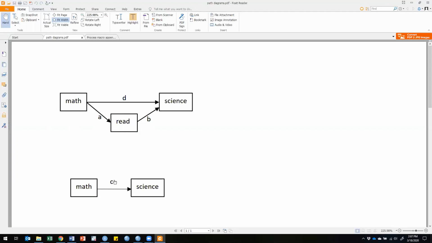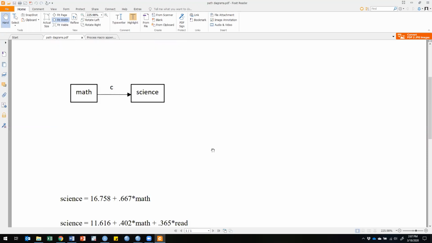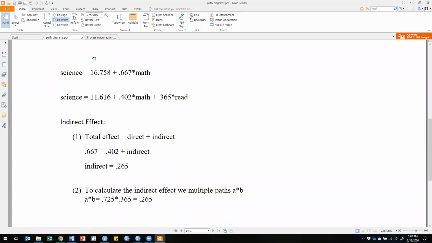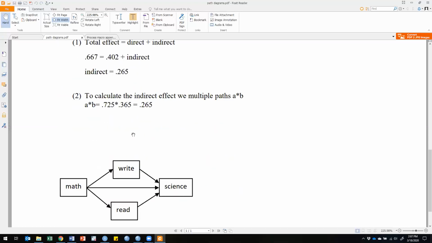And then we have 3 different ways of calculating the statistical significance of the indirect effect. Remember, that is the Sobel test, Monte Carlo confidence intervals, or the bootstrapped confidence intervals. And so you can see here's the total effect of math on science achievement, the direct effect of math on science achievement, and then 2 ways to calculate the indirect effect.